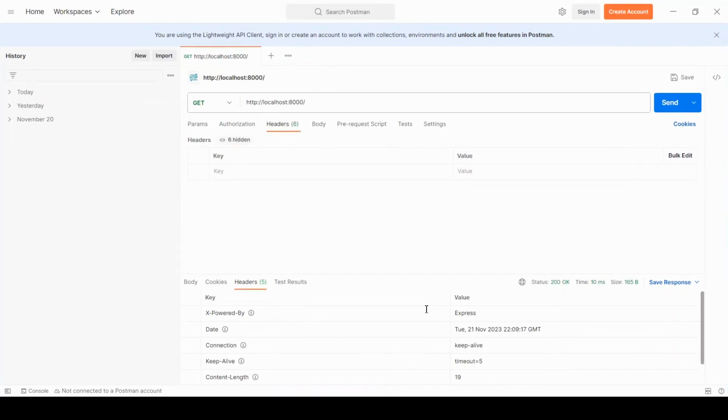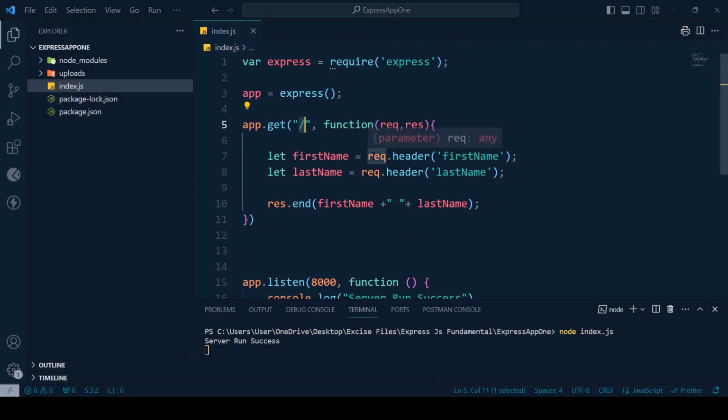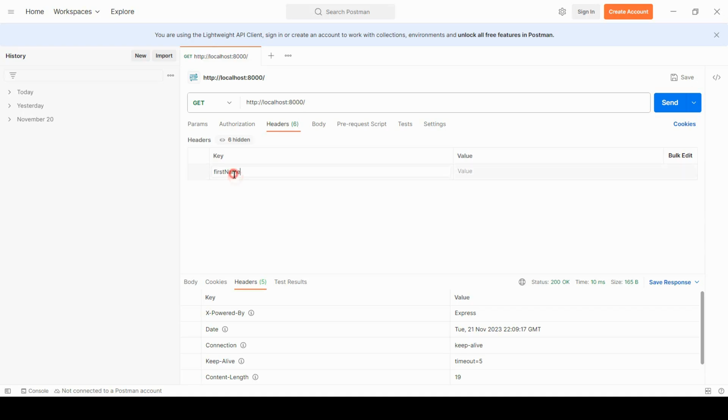If you go to Postman, that is our authorize, and that is our header. So into the header area, I want to add two values, that means key and value. First of all, what will our key be? Here I have already set it, because I want to get the requested data from the header, right? So into this header area, I want to add our key name as first name, and the value I name as Raju.